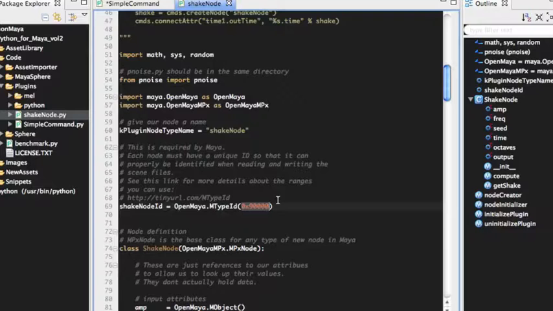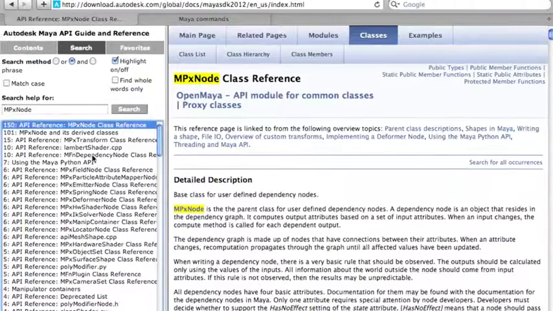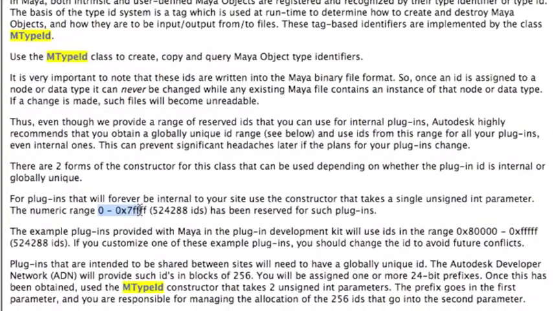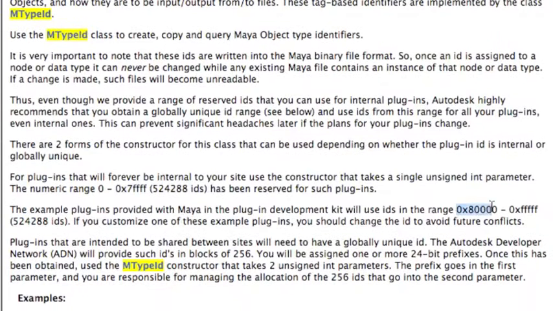is, it's a hex number, or just a large int number, and we can see the definition of that in our documentation. If I go over here and search for the MTypeId and take a look, we'll see that this range right here, these first amount of IDs are internal to Maya. And that defines all the nodes that Autodesk has provided. But then you have this other range right up here, another set of this many IDs that are for development to create with. And for our purposes, if you're internal, you can use any of these numbers. So say you're developing at your company and you're not going to be distributing any of the scene files, it's all internal, you can take any of these for your internal use.